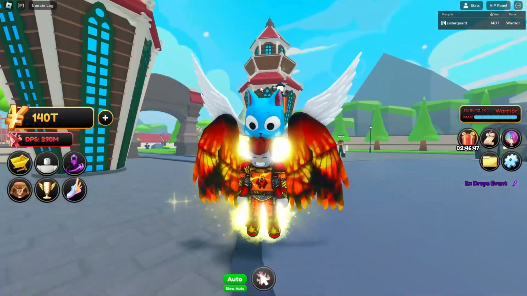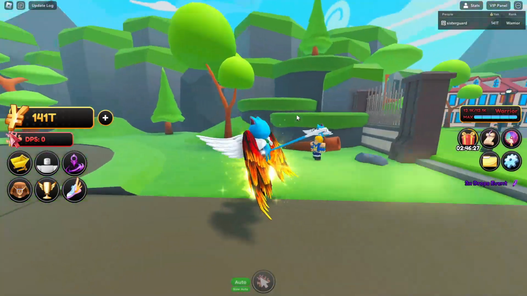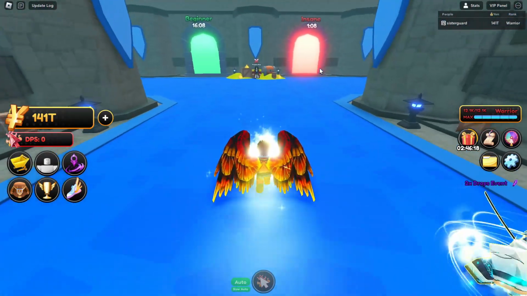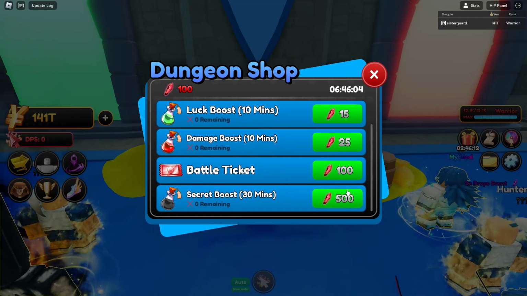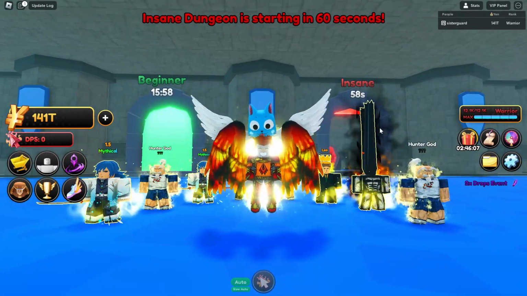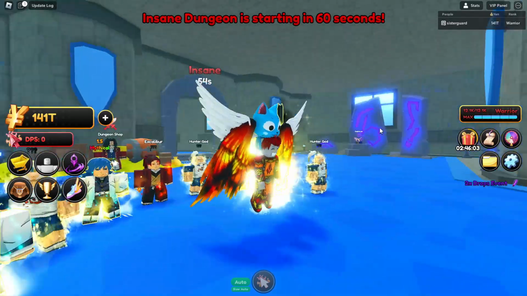I also really like the mount for this zone, but let's go into the two new features that were added that kind of make some stuff really broken. So if we go on over to dungeons, there are a few things to note. If you go over to the dungeon shop, there are now secret potions in here. 500 may be a lot, but especially during the event that's going on right now, if you're running these pretty much constantly, you can get a lot.